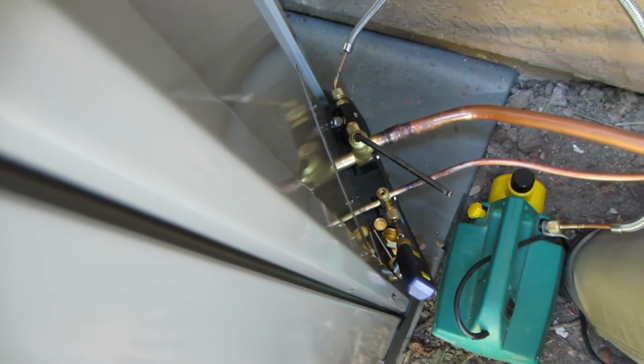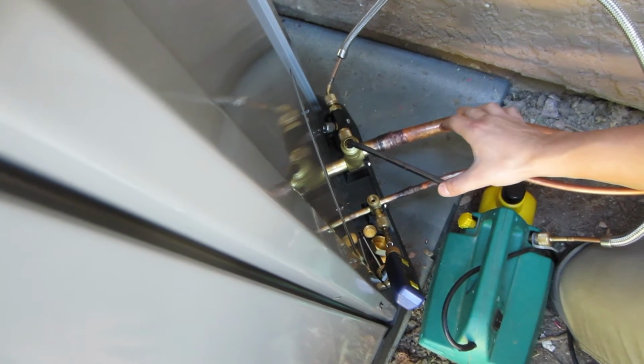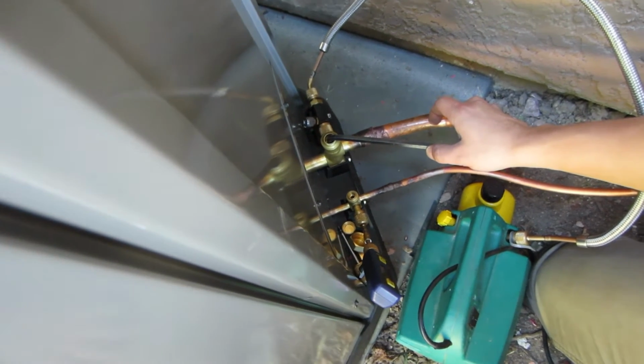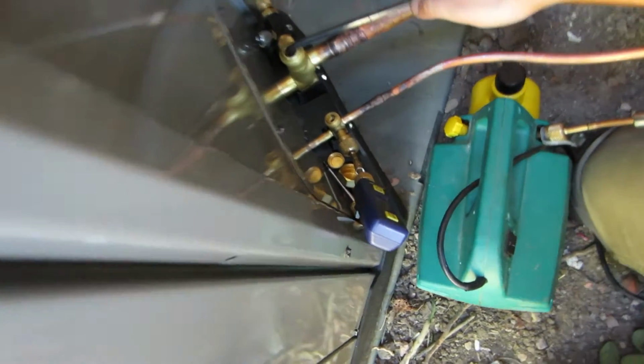Did my final vacuum, 158. Daniel Samar's been asking about my vacuum pump setup, so I have something here for you. I'm only pulling to one side of the system, but when I open up my valves, I open up my suction line first, wait for the unit to pressurize slightly, and then I pull off my micron gauge.